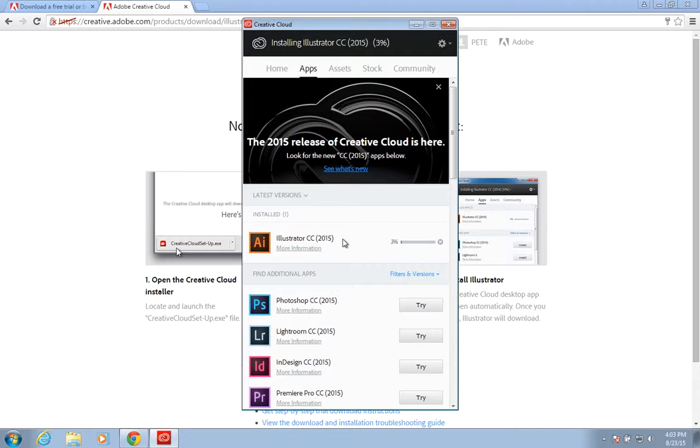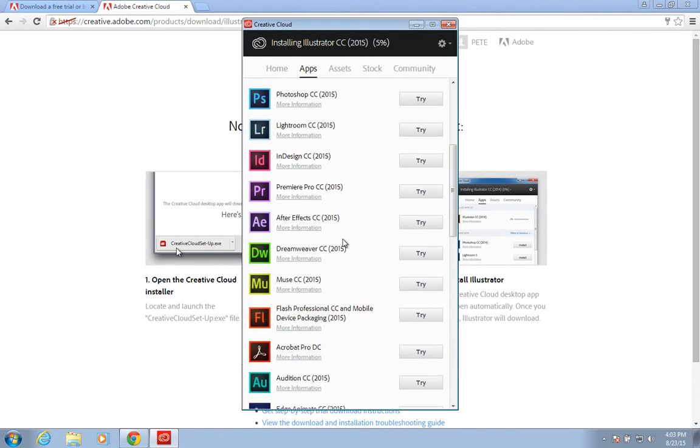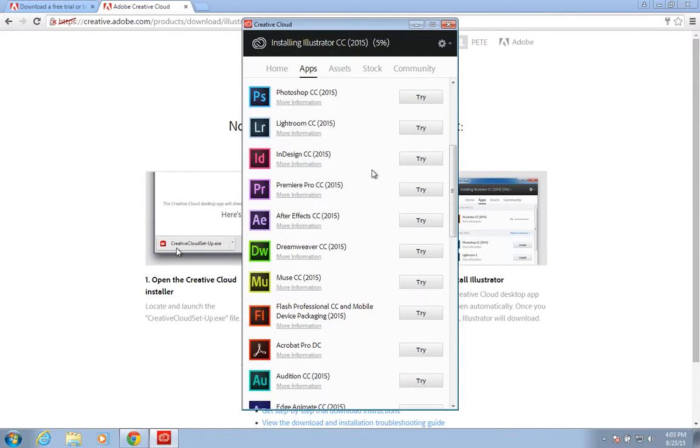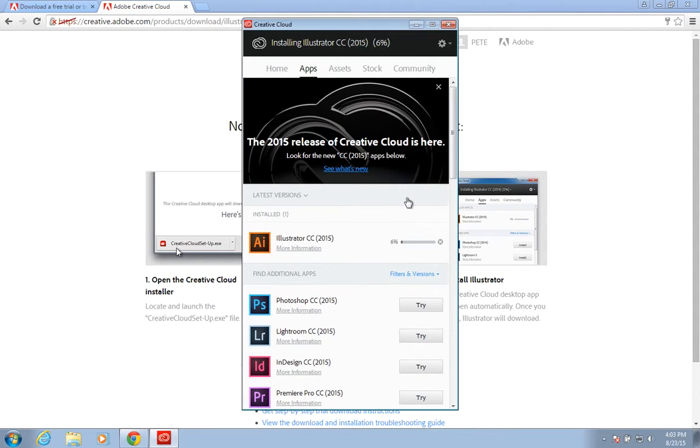Now that you have the Creative Cloud application installed, you'll find that it'll be easier to try these different applications that we come to later. So for us, later in the class, we'll download InDesign and Photoshop. For now, we're going to let this finish installing, and once that is wrapped up, I will take you through the basics of Illustrator, InDesign, and Photoshop, and get you familiar with the different tools, panels, and assets.